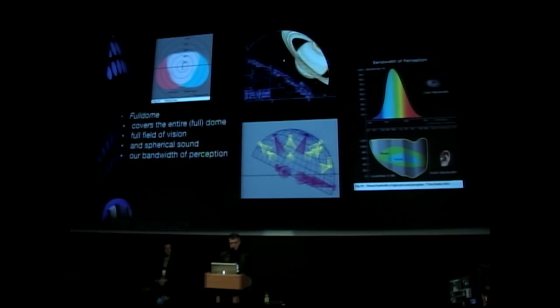What it is is full dome. That means, obviously, thanks to the namers of this medium, it's the full dome. It covers the entire thing. The graphic in the center there, I'm not sure if I have a graphic capability or not. Does that show? Nope, no pointer there. That's all right. In the top center is the IMAX film, and you see the black gap to the back. We occasionally do the black gap in the back, but it doesn't qualify as full dome in the way we're using the vocabulary. It also covers the full field of vision.